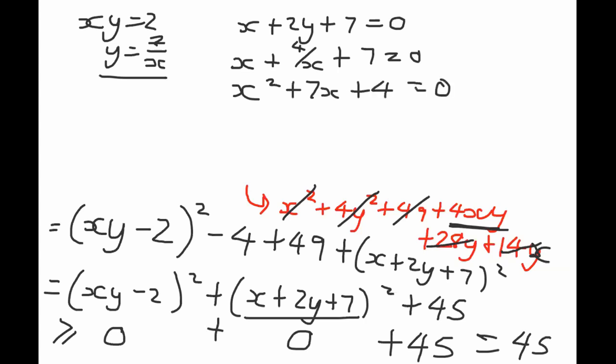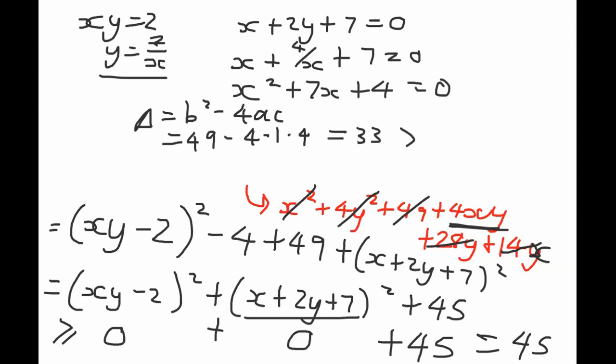So just to check, does this quadratic have any solutions? Well, we could plug into the quadratic formula, but since we don't really need to know the actual solutions, we just need to know, do they exist? We can just check the discriminant, right? Delta, which is b squared minus 4ac, which in this case is 49 minus 4 times 1 times 4, which is 33.